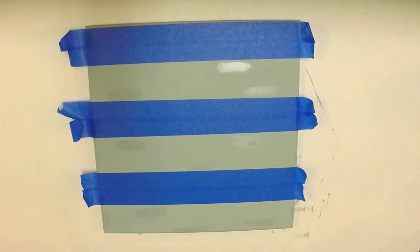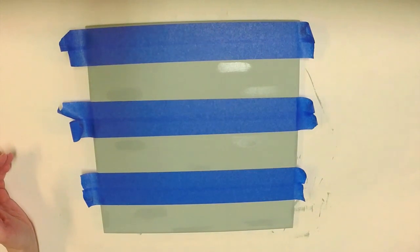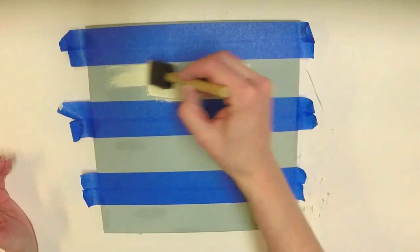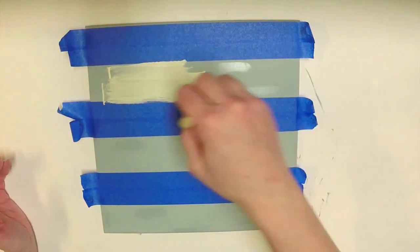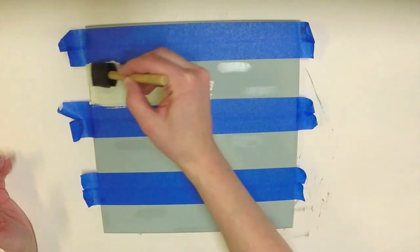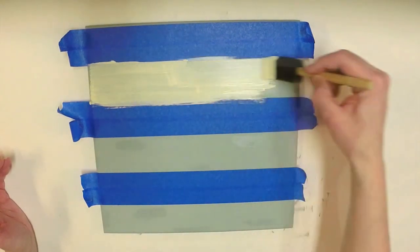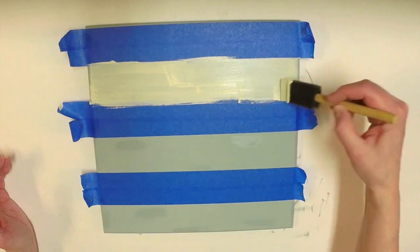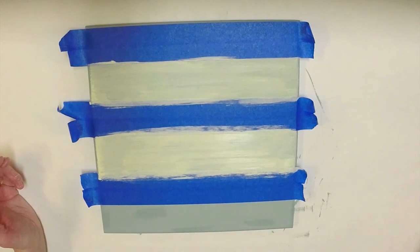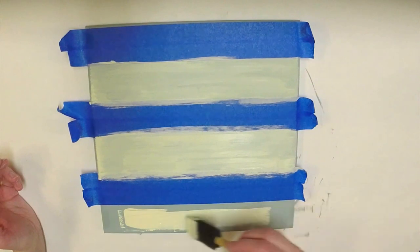You don't want really big gobs of petroleum jelly — you don't want to spread it around with your brush when painting the cream color. Now take your brush and paint the cream color in the taped-off spots. Chalk paint cleans up very easily since it's water-based, so I'm using the same brush I used for the blue, just rinsed out — really fast and easy cleanup. It may take three coats of the cream paint, so I'll finish that and let it dry.